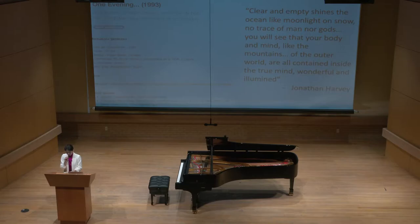Finally, Han Shan's poetry has been an inspiration in music. In addition to Wu Yiming, Jonathan Harvey, a distinguished British composer of international importance, uses Han Shan's poem in his work, One Evening. Harvey argues that what we love in music is what we call emptiness, and we can often find emptiness in good music. Harvey believes that the emptiness he looks for is hidden in Han Shan's poem. Harvey and Wu both are inspired by Han Shan's poetry and philosophy as they depict the true mind through their music.